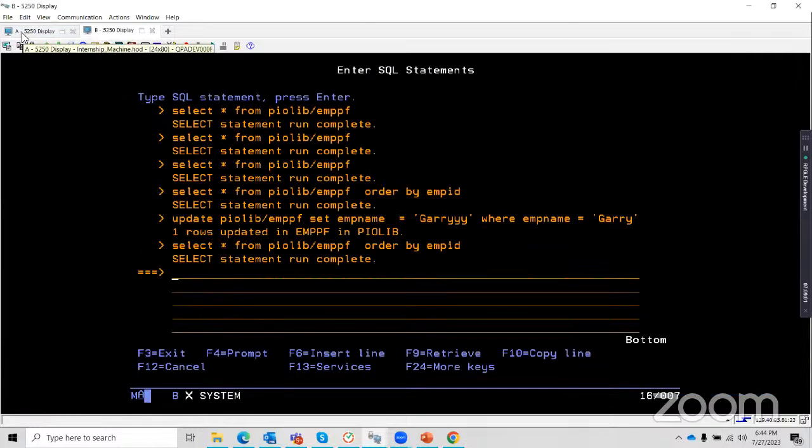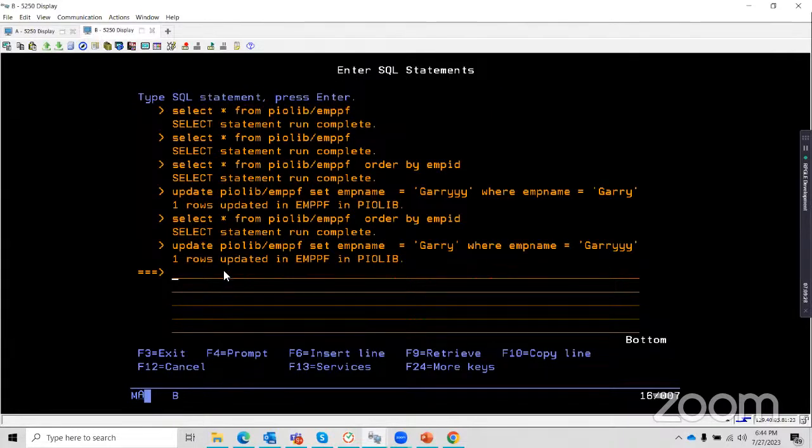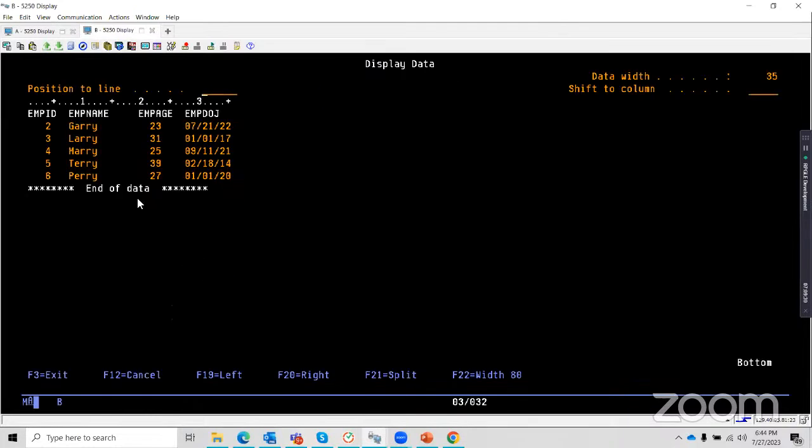Now suppose I again change the name to this, and okay, one row has been updated. And if I again fetch it, it has read the record as it was before updating. We have updated it, but it has not reflected the change.